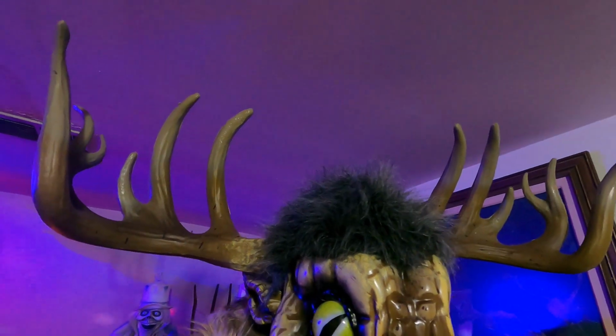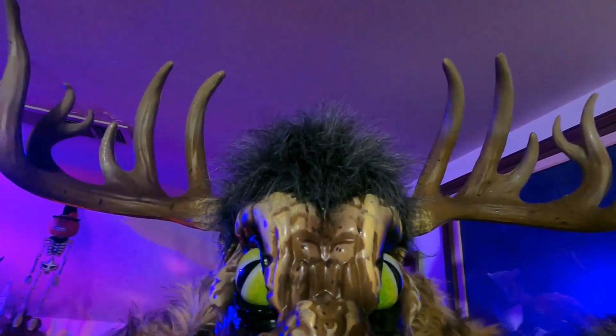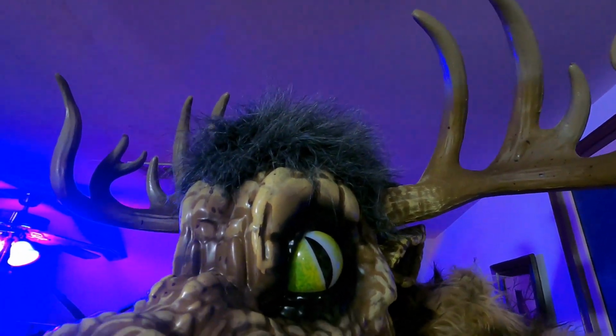And look what we did to the hair. As you can see, we've changed it to a more charcoal colored hair instead of that old white. And we blacked out the lights that were there too.